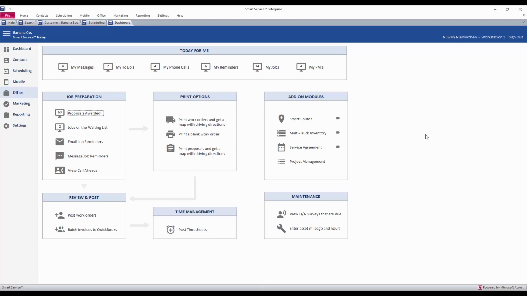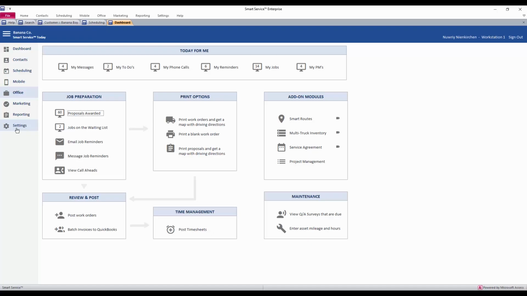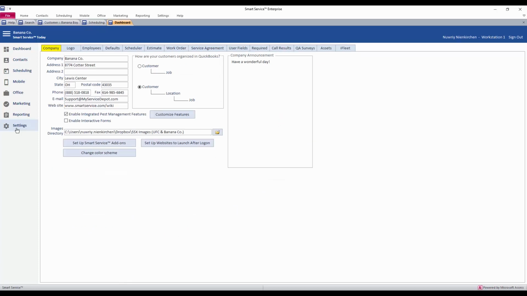Alright folks, so the first thing that we need to do is get our template set up for the text messaging feature. Once you've updated to version 102, you're going to go ahead and enter your settings section over here on the left hand side. Now, not everybody has access to the settings. That's something to keep in mind. You might need to contact your system administrator to get access to this feature. But we'll go ahead and click on settings here.